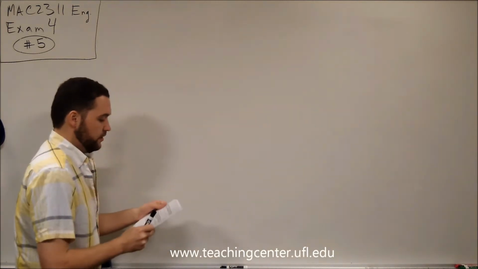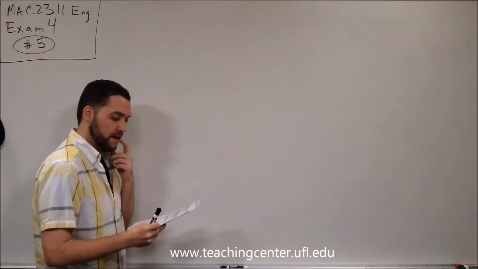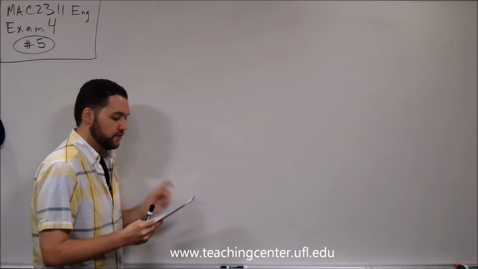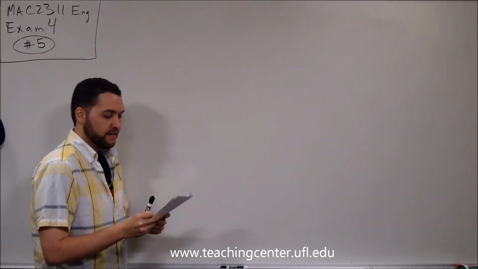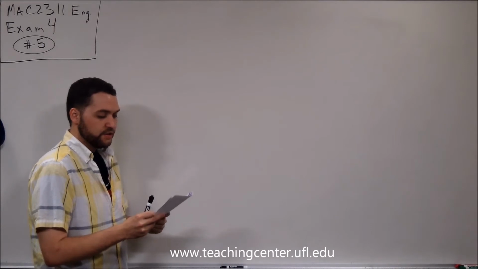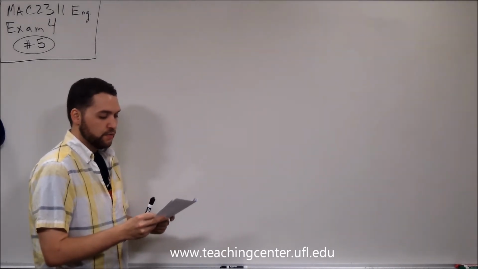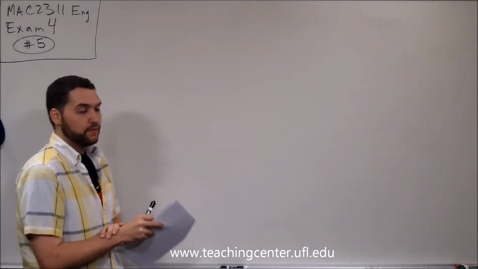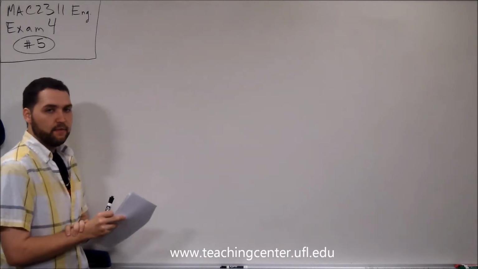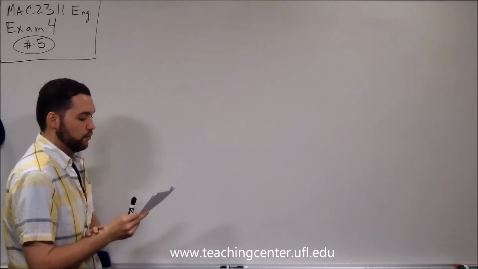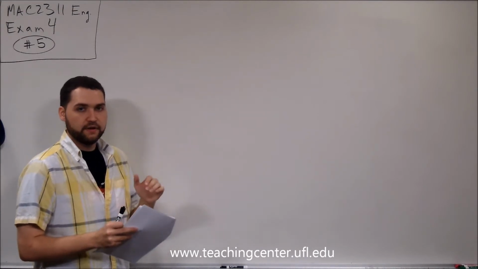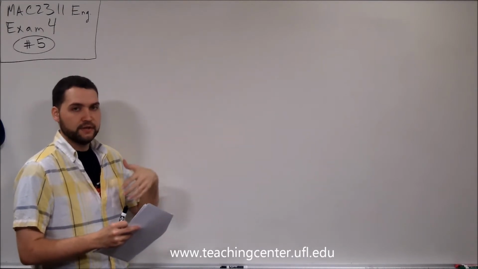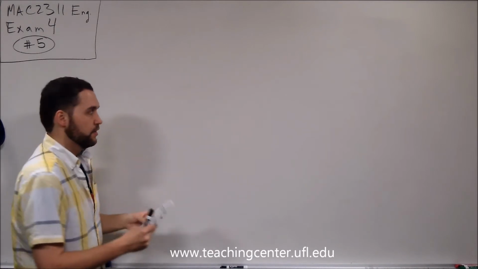In this question, they say a machine gun runs, and the amount of fuel within a certain chamber changes at a given rate, in liters per hour, where x is the number of hours that have passed. If the chamber initially holds 5 liters, how much fuel will the tank have after 1 hour? So they give you a rate, and they want to know how much fuel will be in the tank after 1 hour. So we need to integrate this to get back from the rate of consumption down to just how much fuel is in the tank to begin with.